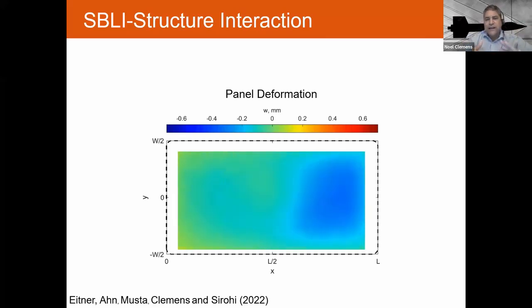And so we're looking at how the modes change, for example, in the presence of the shock boundary layer interaction, and trying to understand the coupling between the panel motion and the flow itself. Because obviously the pressure field is affecting the panel, but the panel motion affects the flow, and that again affects the panel, right? So it's a coupled problem in general, unless you have very small displacements.